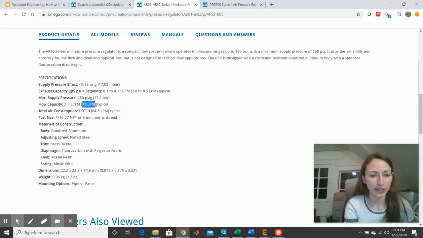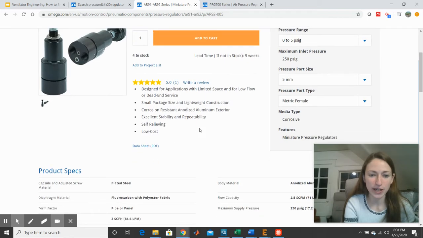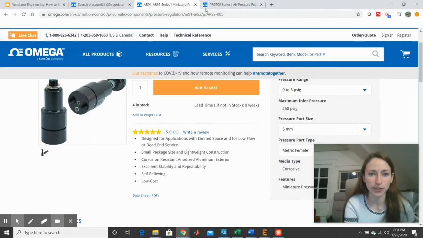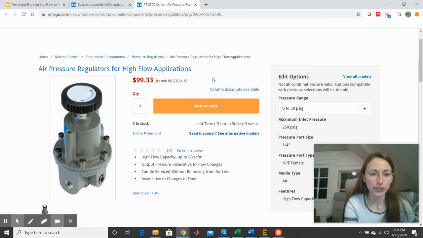But here, it looks like we're limited to around 71 liters per minute. So this may indeed be too small for us. We could look into the data sheet to see if there's any additional information, but for now, I'm gonna nix this one.